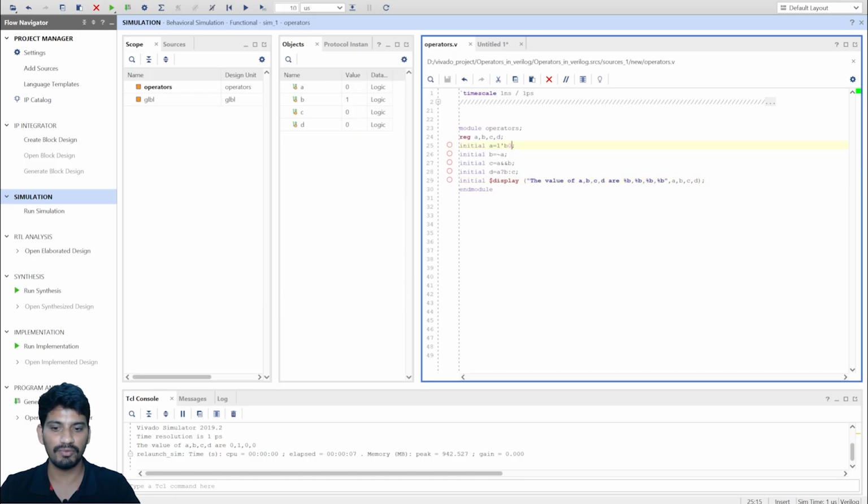Let's try with a different value of A and we'll see whether the output will change or not. So what happens now? If A is equal to 1, then it will execute the statement of B. Again, B is equal to 1, right? So I don't want to get the D value as 0. So I want C here and B here. Even C will also be 0, right? Because one of the inputs is 0. So I'm putting A here directly. If A is equal to 1, put the value of A into D, and if A is equal to 0, put the value of B into D. Let's see whether it is true or not.